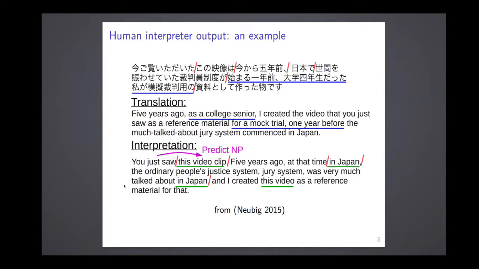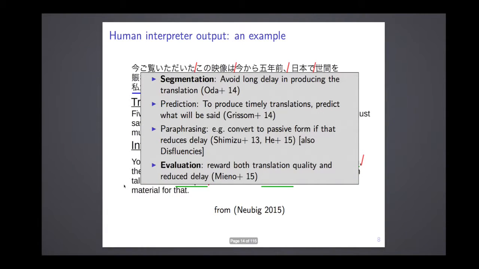There's some interesting work on what things are harder to interpret and what things are worse. If you think of all these different things that are happening here, you have to do some kind of segmentation to avoid a long delay in producing the translation. You want to do prediction, so with a language like Japanese, which is subject, object, verb, if you wait until you see the whole object, you're too late. So you often have to make a guess at the verb and start translating the English and then catch up later on. It's an interesting thing. They often use more vague verbs so that they are hedging their bets. They won't be wrong if they use a more general verb versus a more specific verb, right?